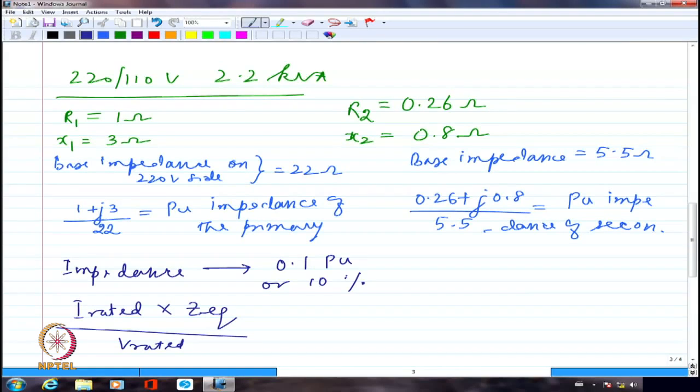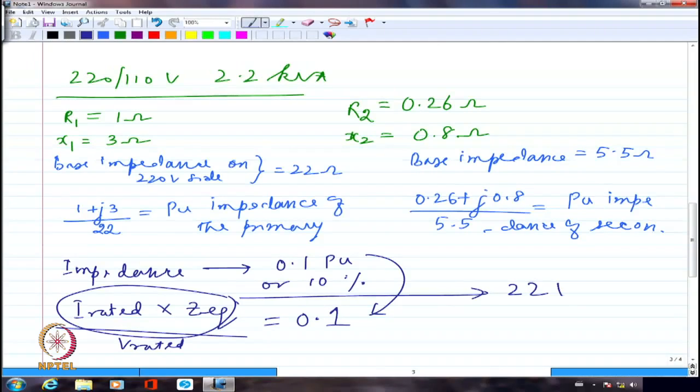The meaning of this is this. Which means, if I know this 220 by 110 volts transformer, 2.2 kVA, when it is carrying a current of 10 ampere on the primary side, I am looking at what is the drop in the Z equivalent visualized from the primary side. And I say that drop as compared to 220 volts is 10%. So I am going to have this entire thing equal to 22 volts if I am trying to look at it from the primary side, when V rated is 220 volts.